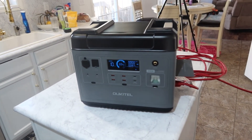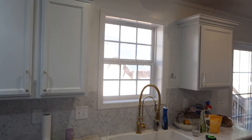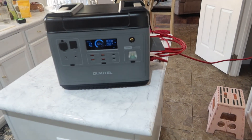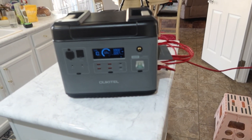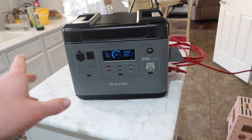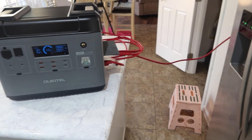Also, if you have some solar panels such as the ones I've got outside, you can bring power to this and it will pass through. As long as you get at least 1,100 watts coming to this thing, it will charge and pass through to the freezer at the same time. Let's demonstrate that.